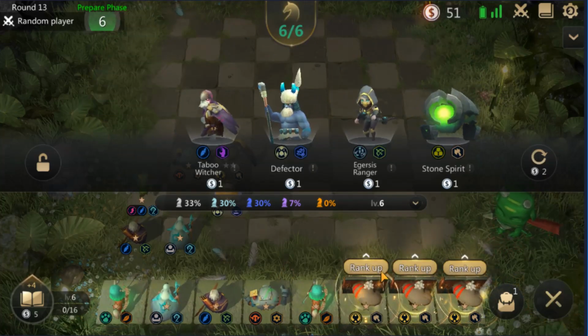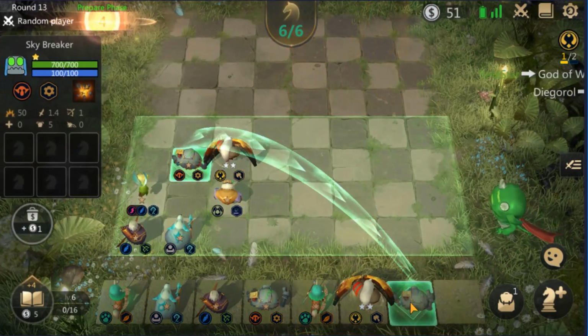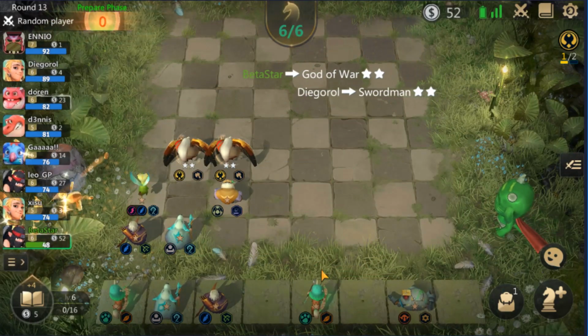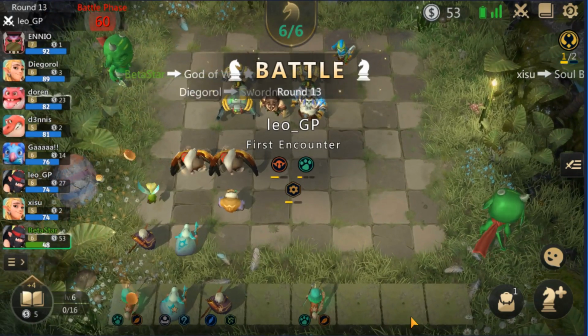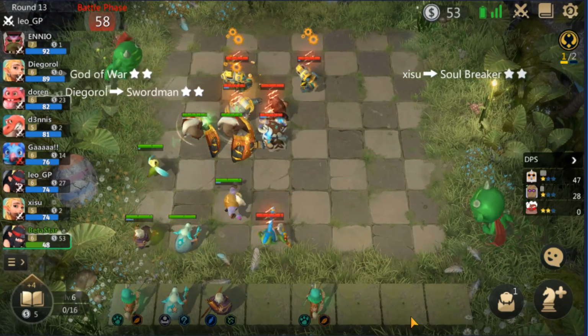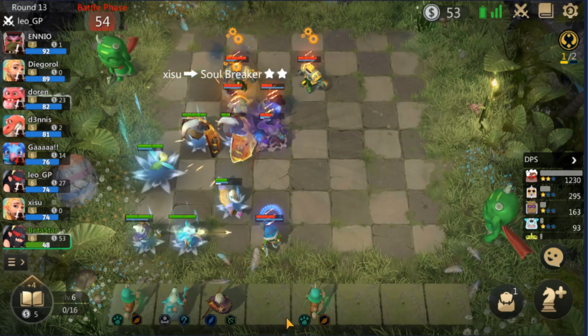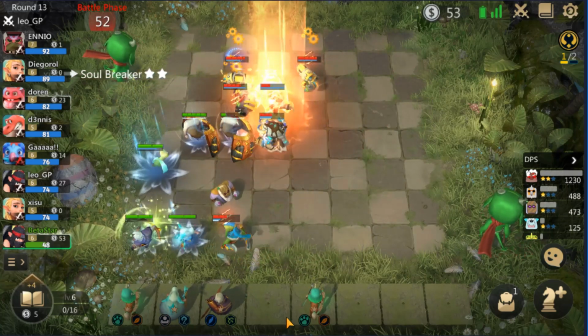I do need to stop dying so badly. So we'll put another God of War. In fact, with that, I can probably sell these. I don't see a reason to have these guys in anymore. The 2 God of Wars are going to be more than enough as a front line. So that should have been enough to help stabilize my HP a little bit.